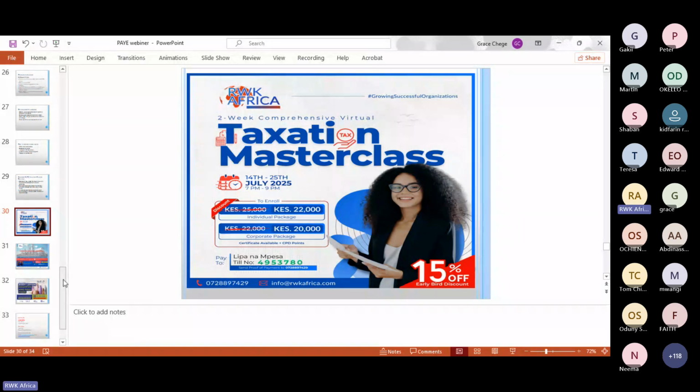turnover taxes for small businesses. We are also going to look at VAT in totality. We'll look at the introduction to VAT, the VAT registration process and the registration requirements. We're going to mention the special table on VAT. We are going to talk of VAT on imported services, VAT on digital market supply. We are going to talk about withholdings in relation to VAT. We're going to look at how to file your VAT, the practical bit of how to file your VAT. We're also going to look at VAT refunds.